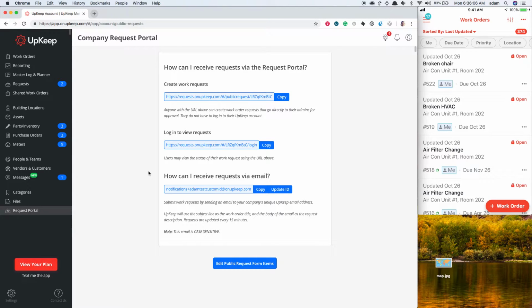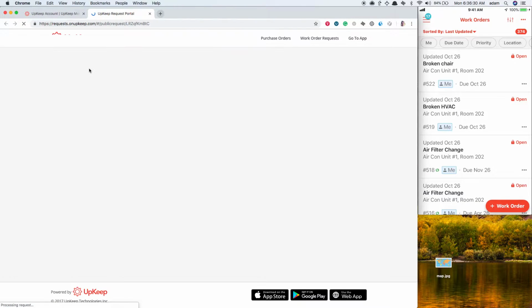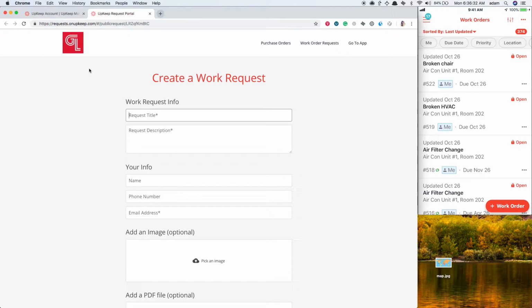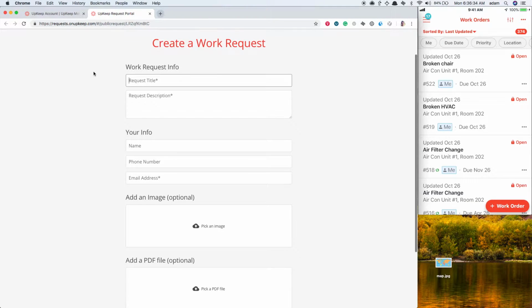Additionally, we are able to process work order requests via email. So you can provide an email that everyone can just simply write in a quick work order request and send it off to this email, and it's going to land in your request inbox as an admin. So let's go to this unique link. You're going to be able to provide this link out to whoever you want to log these work order requests. And this page is fully customizable.